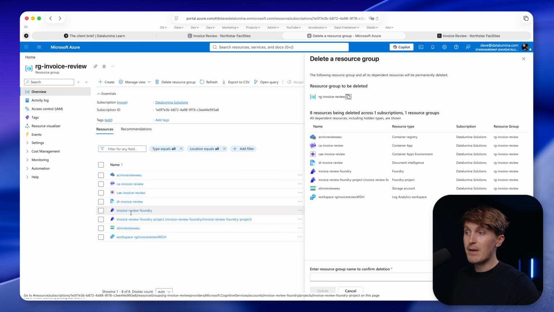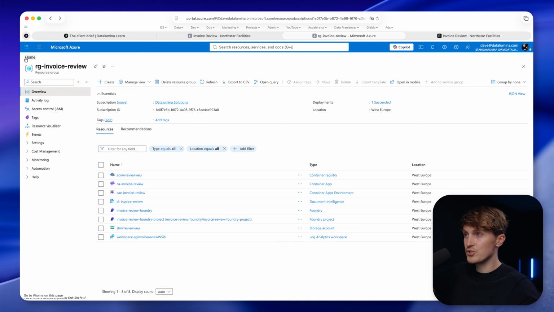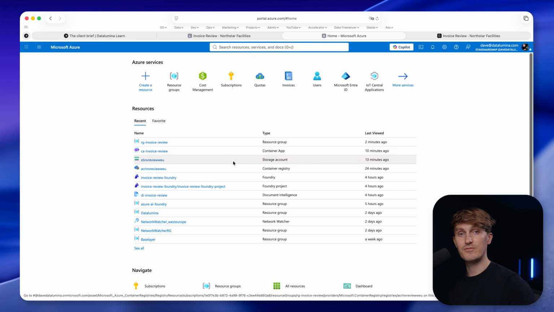Now, of course, with data, you want to be careful if you're working with client data, because you can be reckless in the sense that a database or an application is publicly available. So you always want to check that. This has by no means been a full guide on how to create secure applications, because that single password protection was probably easy to break, and also downstream on all of these services. We haven't really talked about that yet in this video, but it's also beyond the scope. This is just to show you how you can get up and running, how you can build projects end to end, and hopefully along the way understand how I break down these problems and then sequentially build towards a final solution.